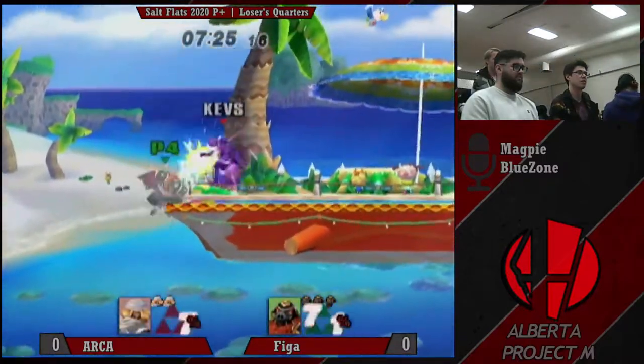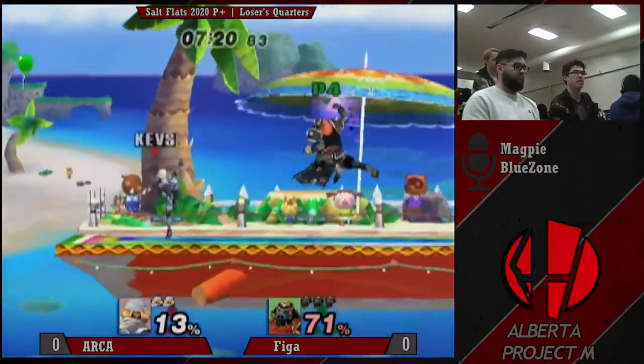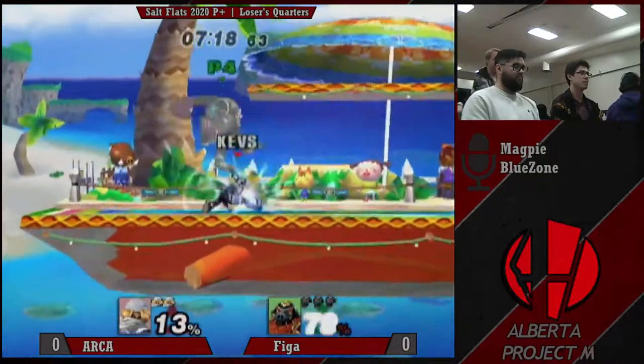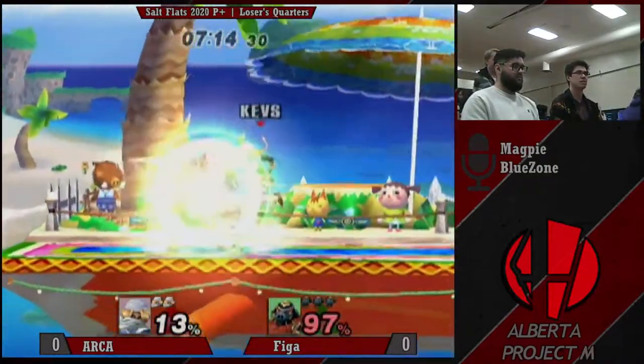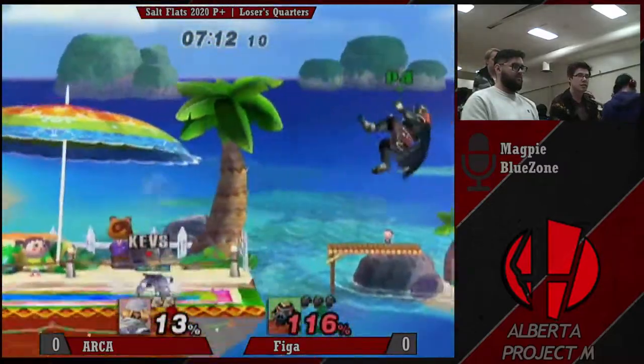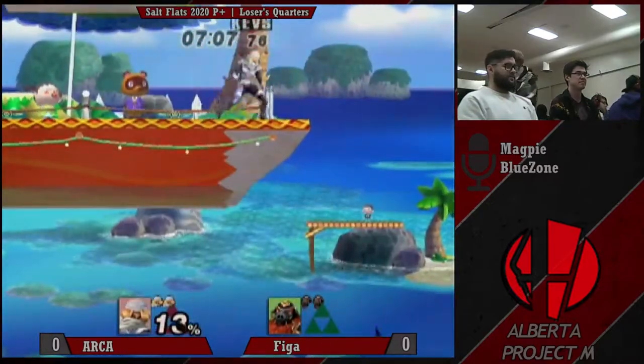What the hell happened? I look away and they're on two stocks. Okay, well, Vega SD'd, and then he did his turn. It was like three others, but okay. Went to the left and he grabbed it. All right, nice. That's it. Yeah, that's the matchup.